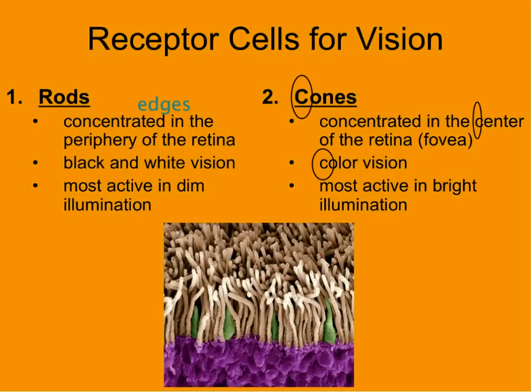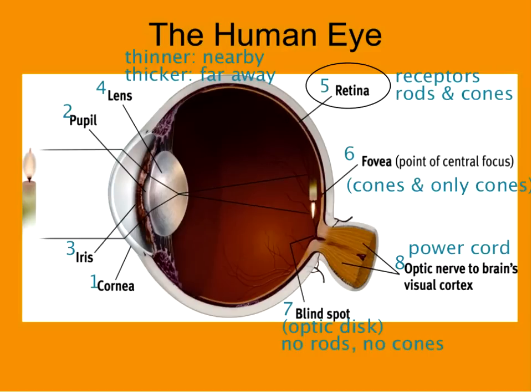Yeah, so if you're looking at a bright, colorful painting, because cones and only cones are there, color vision, you would want to see that painting if you're dumping that image onto the fovea in a brightly illuminated situation to really be able to best process that visual input. Okay. And the iris, again, is serving to control the amount of light that goes into the eye. The iris and the pupil, again, together, it's hard to think about them as separate because the pupil is basically the opening in the iris. Okay, so it controls the amount of light that's coming into the eye.